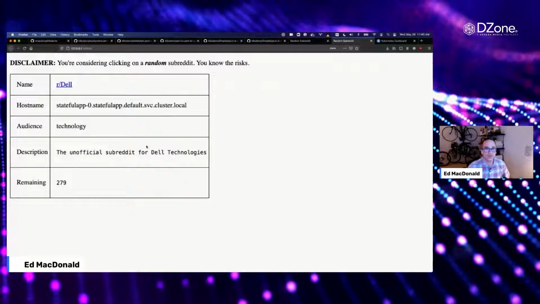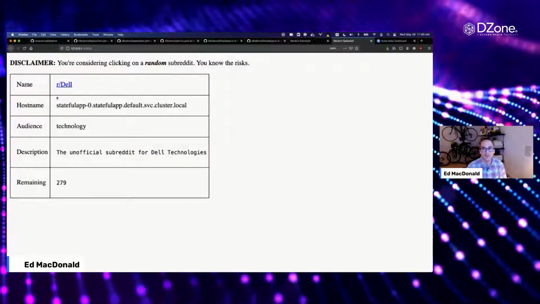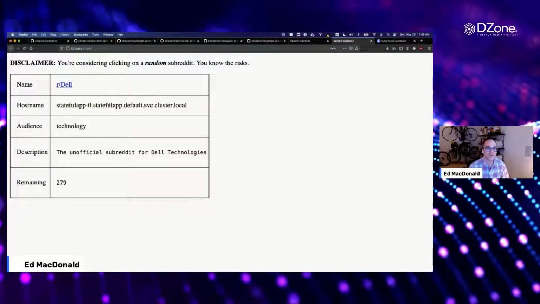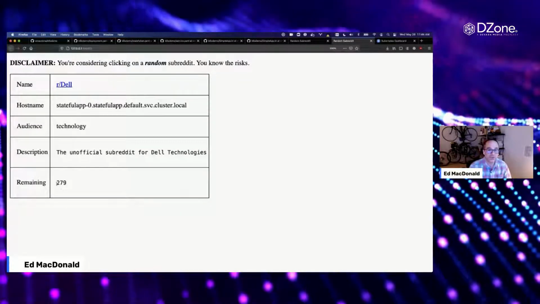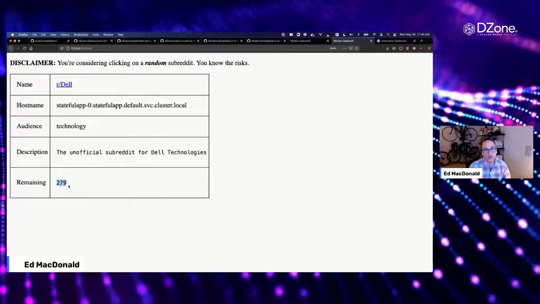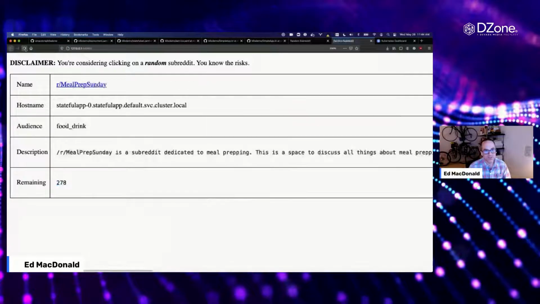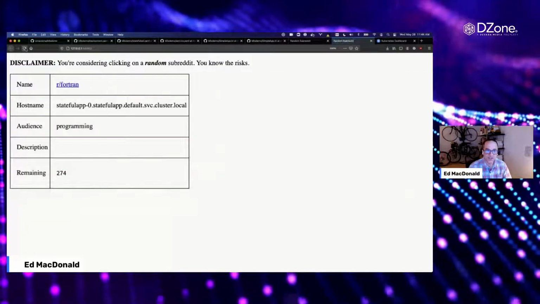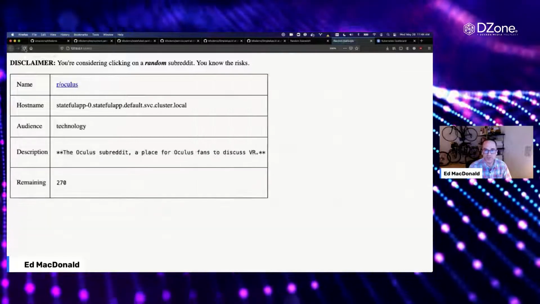Now in the stateful app, it's almost the same, except I've also shown the remaining subreddits. So remember when I said that each time we request a subreddit, it pops that one from the list so that it never shows it again until we get all the way to the bottom, and then it recycles the list.